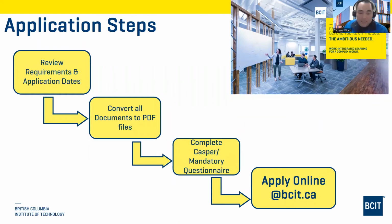So about the application process, it is an online application. It's relatively straightforward, so just bear with me as I go through the details. When the application cycle opens, which it is right now, you can log in and start reviewing the online application. You work through it at your own pace, completing and submitting all the requirements as necessary. And it doesn't go to the admissions department until you pay the application fee. So it is important to check the deadlines and make sure that you are submitting everything you need by that deadline.